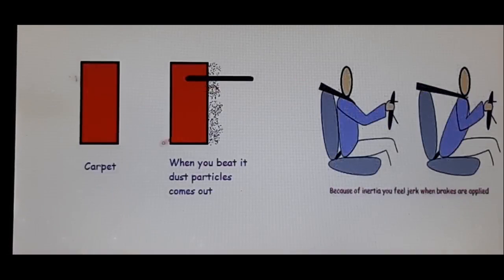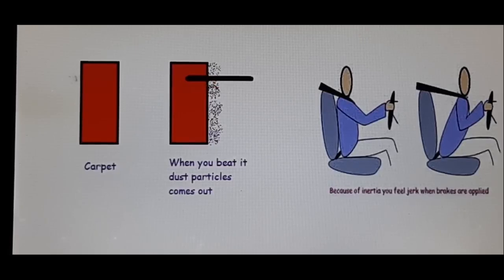Here I have given one example of inertia of rest. This we can say is an application of inertia. When you clean a carpet, you beat it with a stick. The carpet will come into motion, but the dust particles in it will be in their state of rest, due to which the dust particles will be removed by beating the carpet. So this is an application of inertia of rest. We will discuss a few more applications once we discuss all the laws.